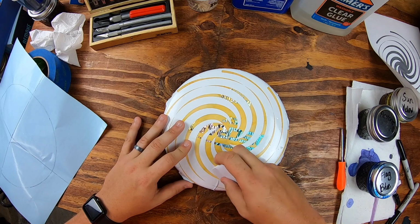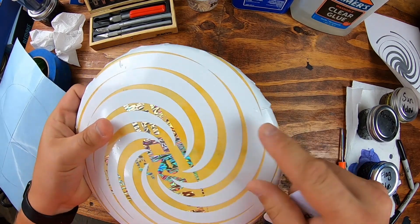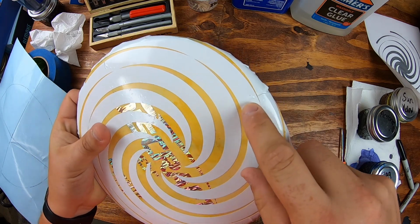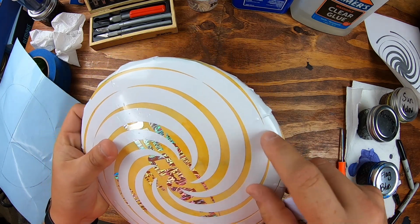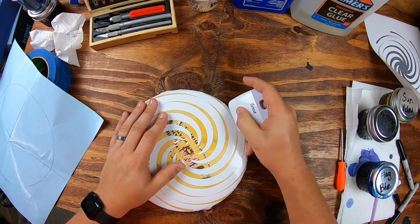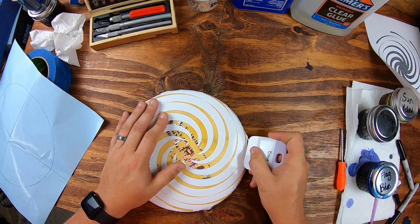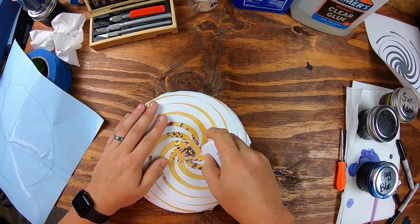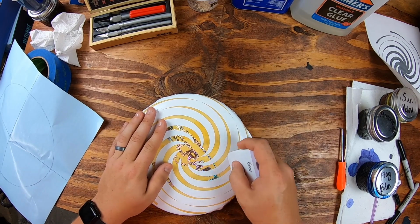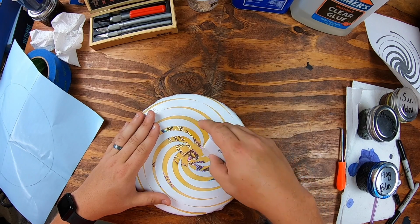Now if it's in the center, like even right here, I just kind of created that bubble. I probably could get it out still. I'm not as worried about that. I'm worried about if it's right on the edge, and that's where you want to spend some time working that air bubble out. And even like right here, you want to spend time where all these come in right here.